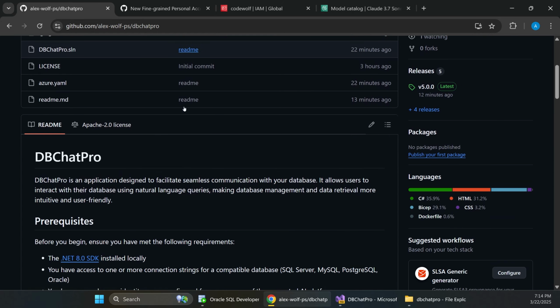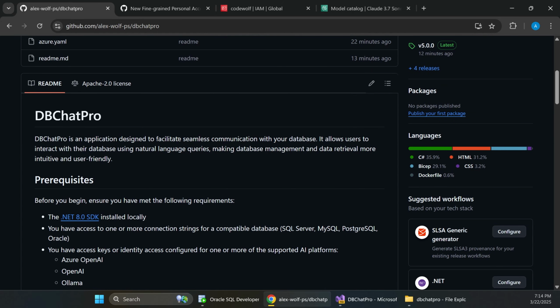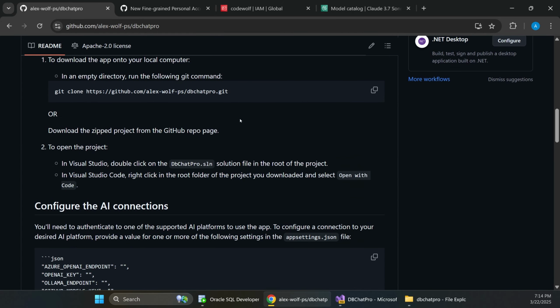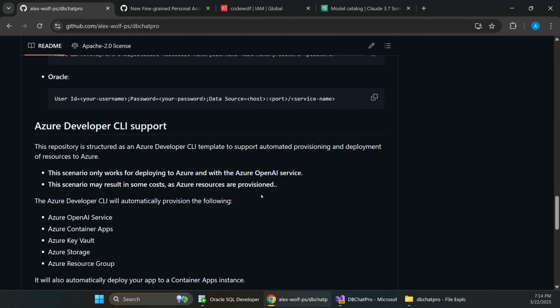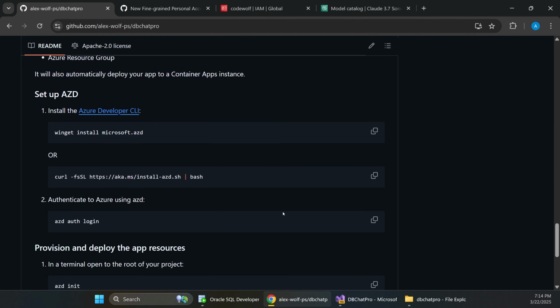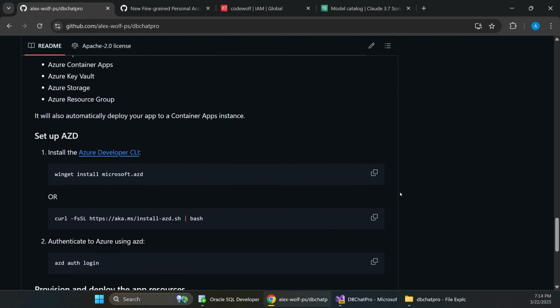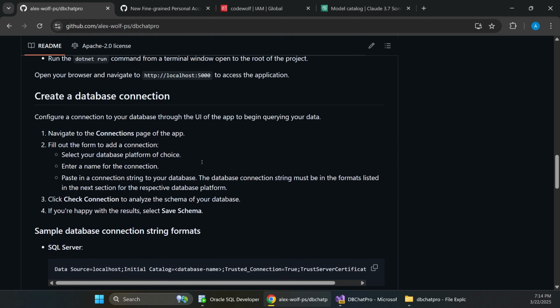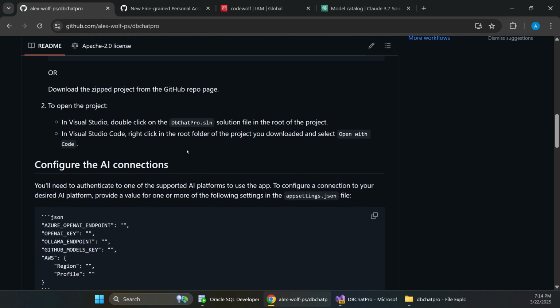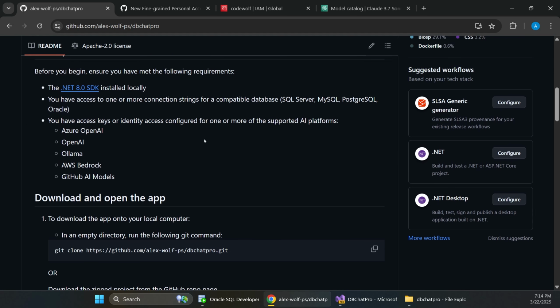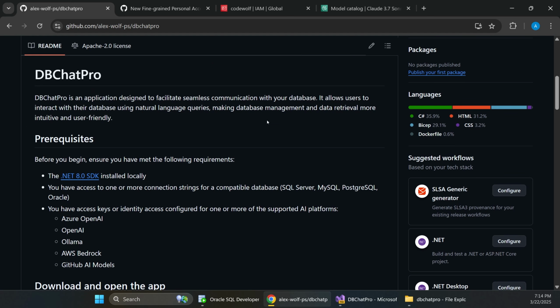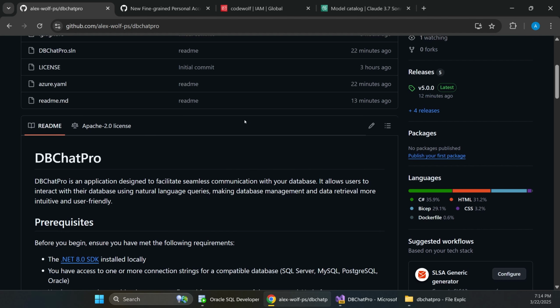So to start with, I've now added a full README. And this is still a work in progress, but it's certainly better than what was there before. So this will tell you everything you need to know to get started with the app. So feel free to leave feedback on this or let me know if there's something else you'd like to see in here. Again, this doesn't necessarily go through how to set up all the different AI services out on those respective platforms, but it does show you how to actually get the app running, assuming you have some combination of technologies you want to work with. So that should give you everything you need to get started with the app.